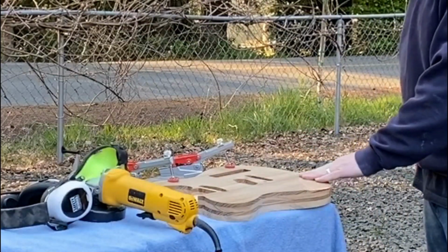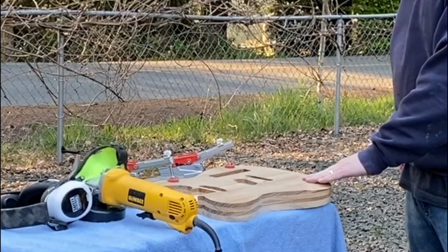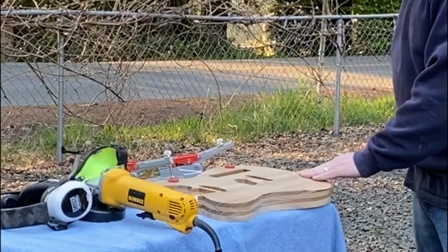Right, that's a good rough out for the arm angle, and I will go ahead and finish smoothing that out and blending it all in.